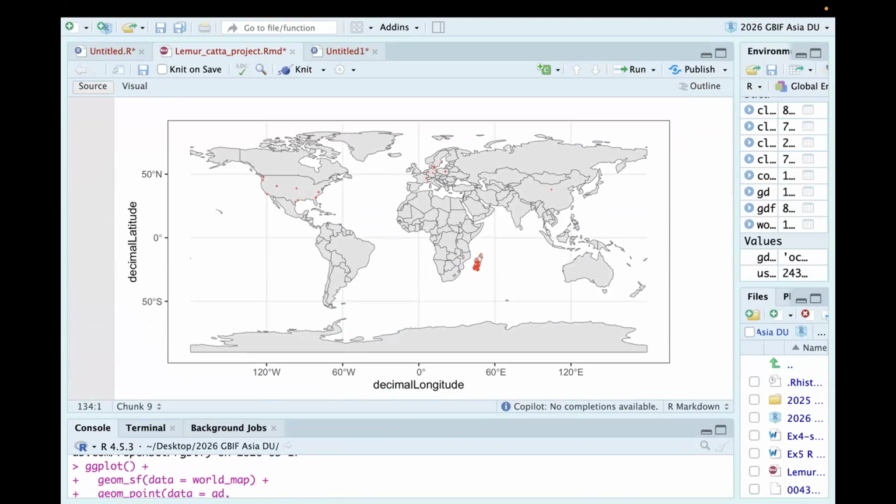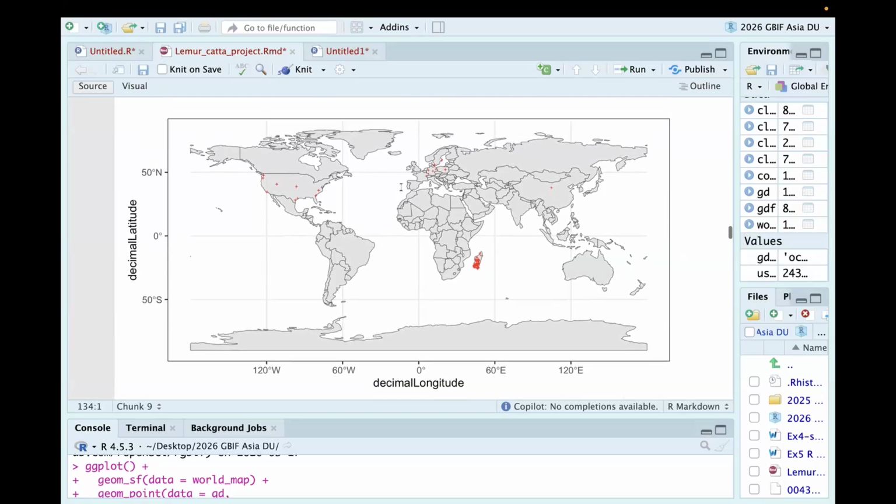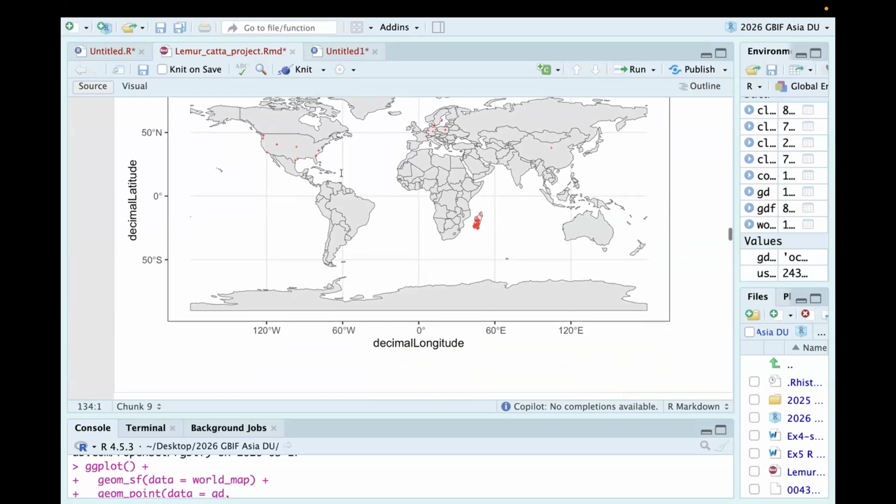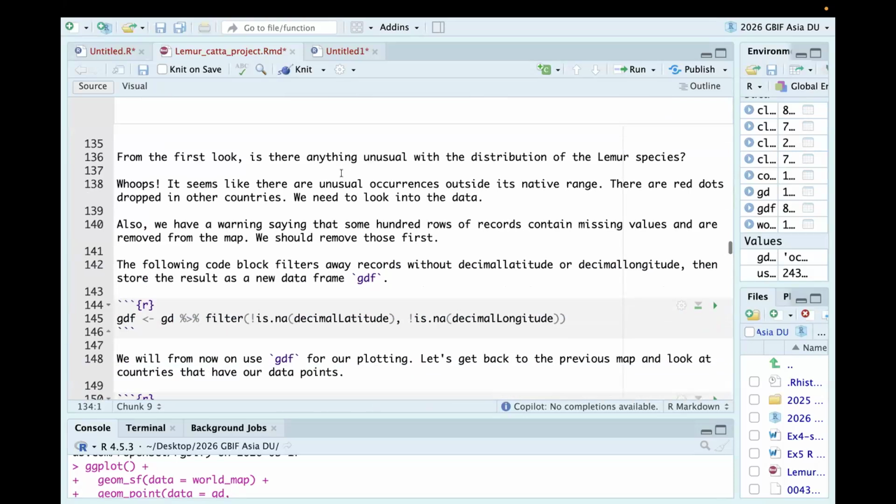Like I mentioned just now, we are only interested in data over here in Madagascar. So along the cleaning step later, we will be removing all the records outside of Madagascar. This is just a quick overview so far. Okay, let's move on.